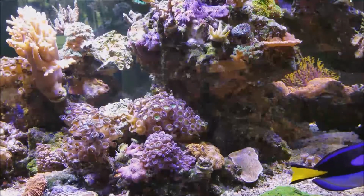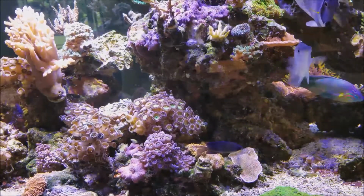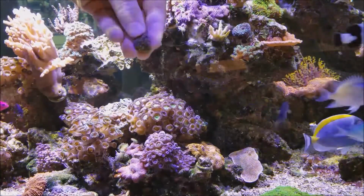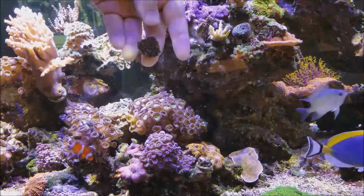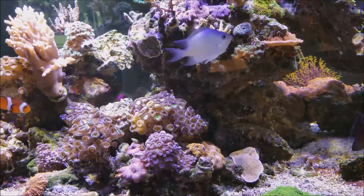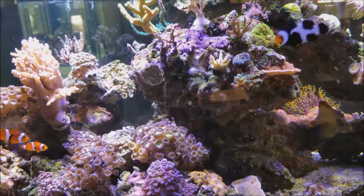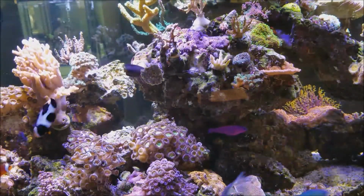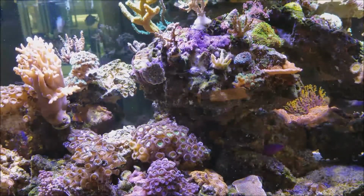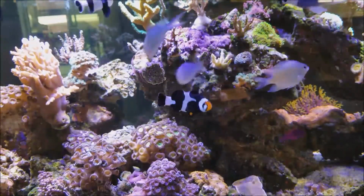All right, lights have been on for a little bit. Things are still opening up here, but I've got a 120-gallon mixed reef aquarium. I'm going to feed it in a spot where they normally don't get fed, and let's see what kind of reactions we can get here. This guy knows better. Stick it to the glass. A few people interested, but no one's nibbling yet. There we go.